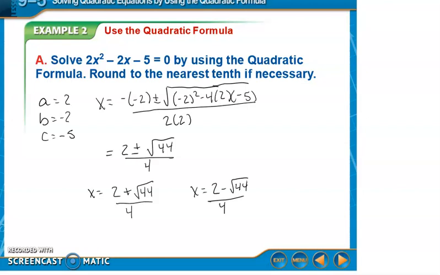Now I'd say use your calculator, and sometimes the book answers will be in calculator form, but I want you to simplify the radicals. So remember this. The square root of 44 is the same thing as the square root of 4 times 11. Square root of 4 is 2, square root of 11 stays in the house. So this one turns out kind of funny because we have that root there. So here's what you do with this: 2 plus 2 square roots of 11 over 4.